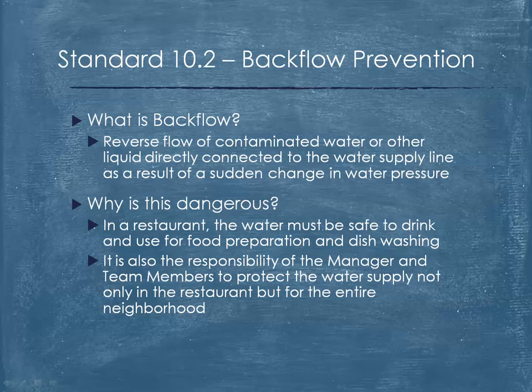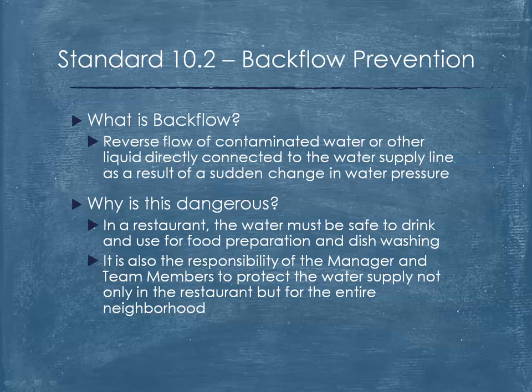Why is backflow important to understand in a restaurant, and why is it dangerous? First, all the water in a restaurant must be clean and safe to drink, as well as to use for food preparation and dishwashing. If the water supply is contaminated, this can cause a direct cross-contamination of the food and utensils used. Second, it is the responsibility of the manager and team members to protect the water supply from becoming contaminated.